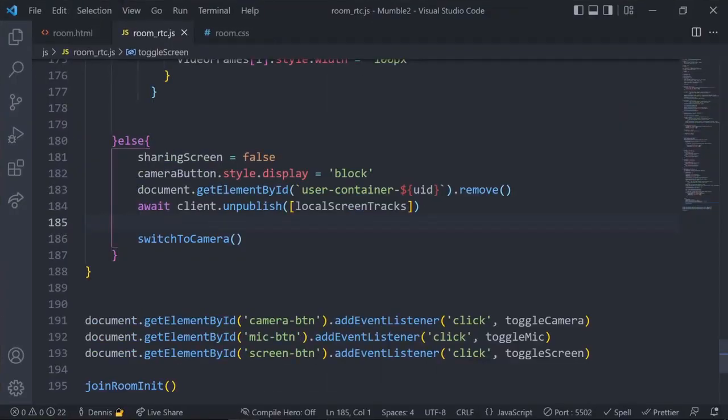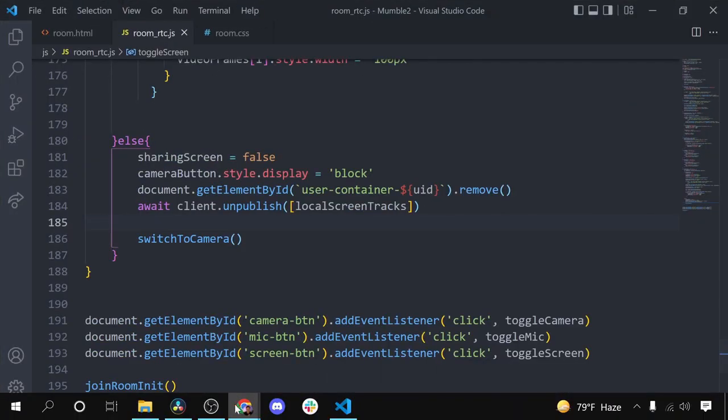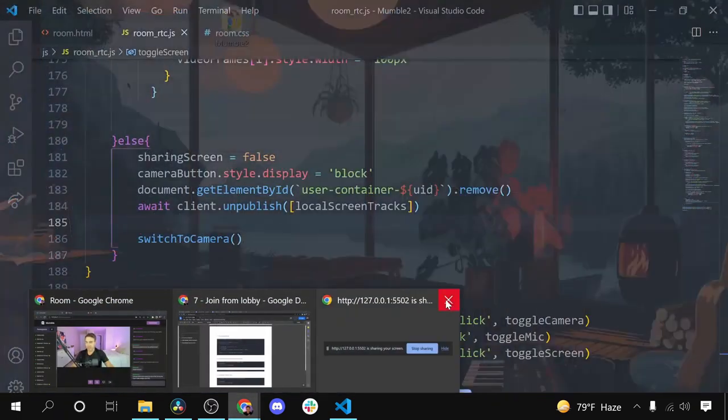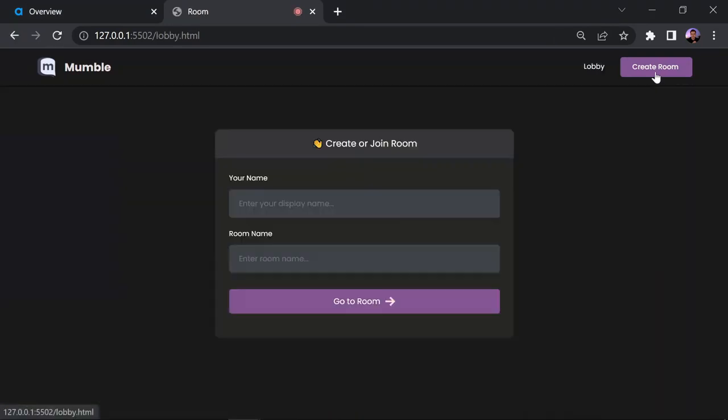And I think at this point, what I want to do is actually give users the ability to create new rooms. So I think I'm going to close out a few of these tabs actually, but I want to make sure that users can actually go to create room and specify their name, because we are going to get to the point where we're actually going to display users' name in the chat. So I want users to be able to create or join a room. So let's start dealing with this functionality.